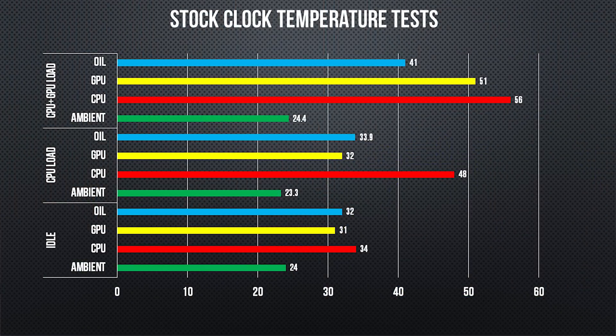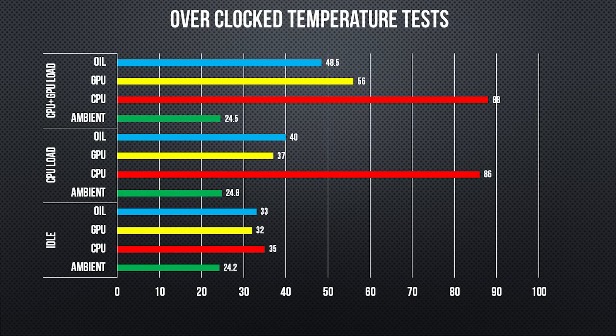At stock speeds, I was really impressed. With the four fans on the rear radiators running at their lowest speed, the coolant temperature was only about 8 degrees above ambient at idle and 17 degrees above ambient with both the CPU and GPU running at full tilt, yielding load temperatures under 60 degrees for both. Overclocked, things got a little hairier — CPU at 4.5 GHz on 8 cores, GPU at 1.267 GHz. The oil heated up a lot more, and because the heatsink for the CPU doesn't have a fan to circulate oil, our chip reached 88 degrees — 30 degrees higher than stock — under load. But the GPU, thanks to its fans, peaked at only 59 degrees.